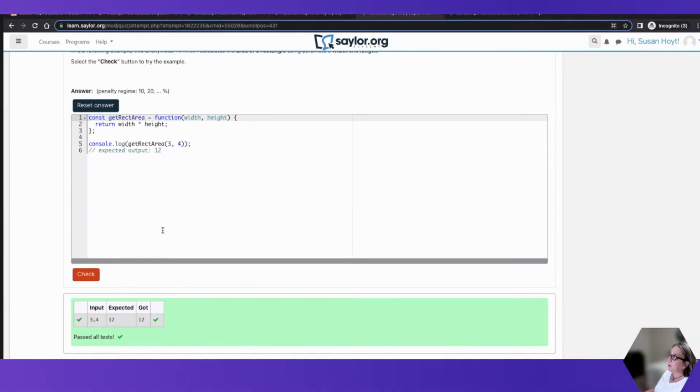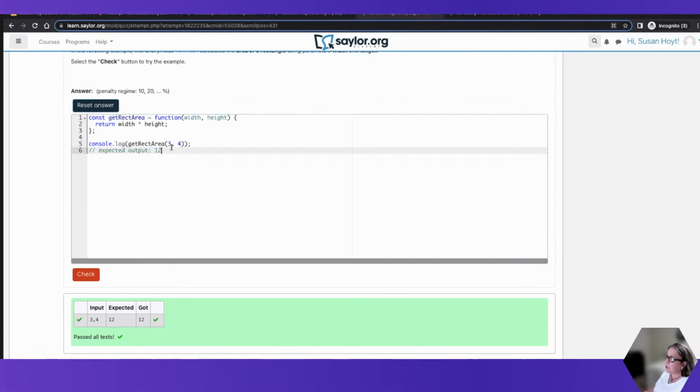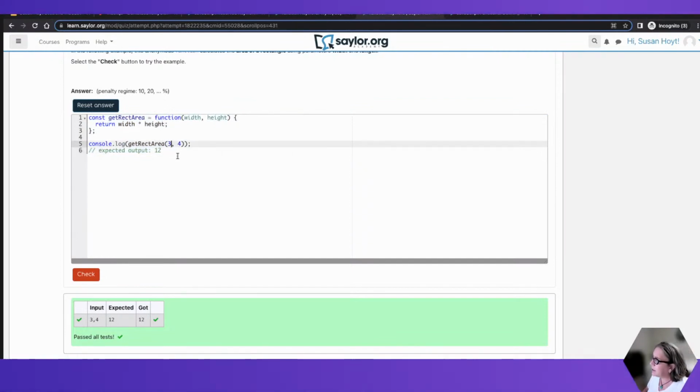Now let's say you want to play around with this. Well, things you could do is you could grab this and you can go throw it into Replit, and you can change the values and change stuff around. You can even change it here. It'll just tell you at the bottom here, hey, that's not the value I expected because it's still expecting 12. But you could decide to send it 4 and 4, and then you do check.